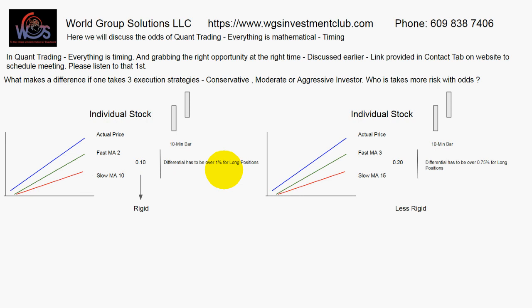So in other words, if you want to be conservative here, you can say, okay, I will take that bar and I will increase the differential to 1.5%. That means when the algorithm is looking into that individual stock, exactly after it qualifies the market, if you want the market to get qualified first, as I said, you can make a choice that you don't want to look into the market at all. It's up to you. But if you want the market to get qualified first, as I explained, and you come here, you are telling the algorithm that you want to look into these two differentials only if it is over 1.5%.